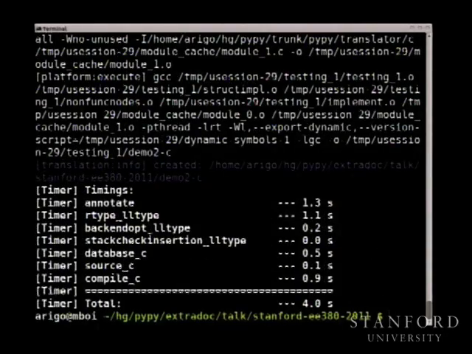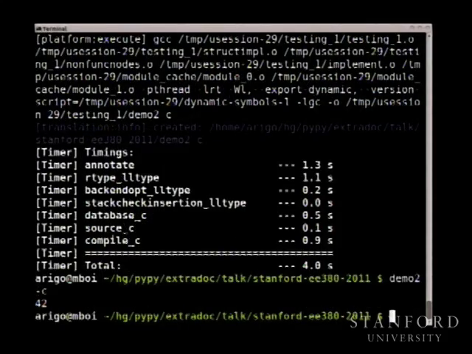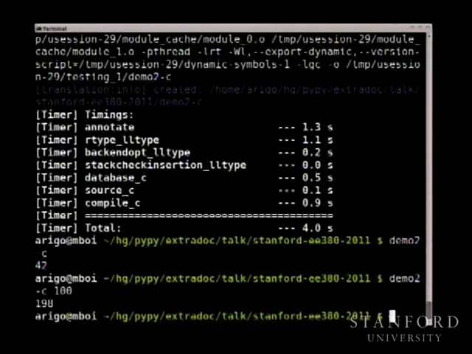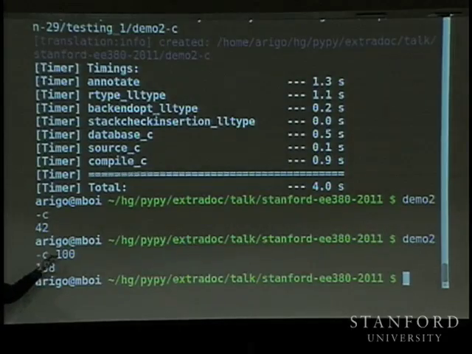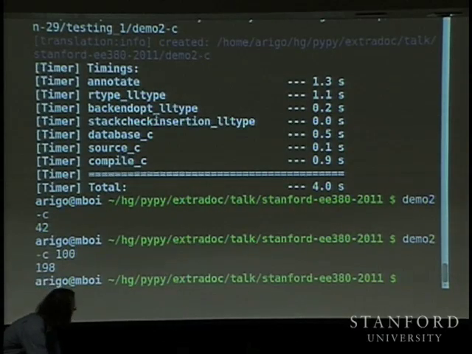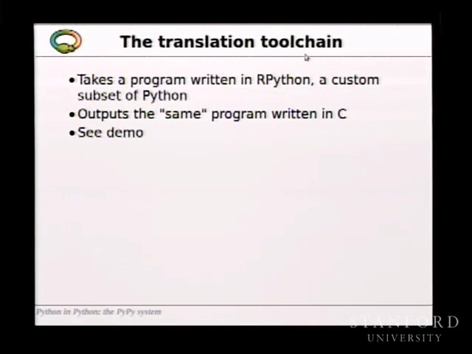It takes and analyzes the program, and in 4 seconds gives us this program, Python demo 2 C, that works. So it takes the last element of a 100 items list, which in this case has the number 99, and prints the double of this number.